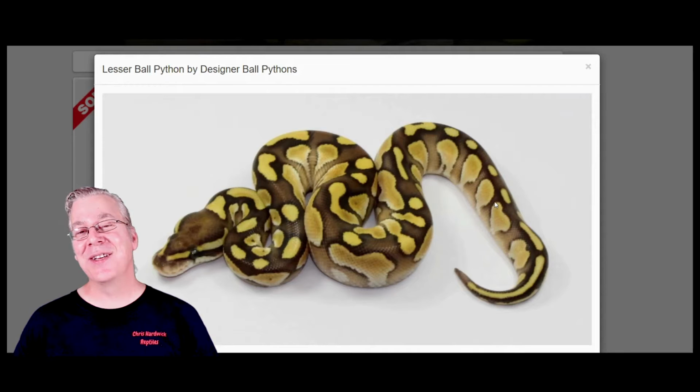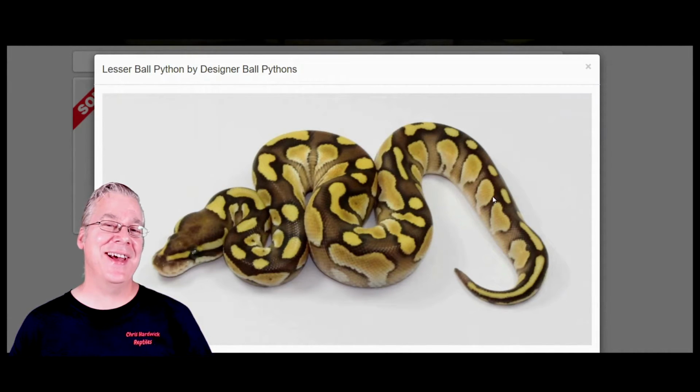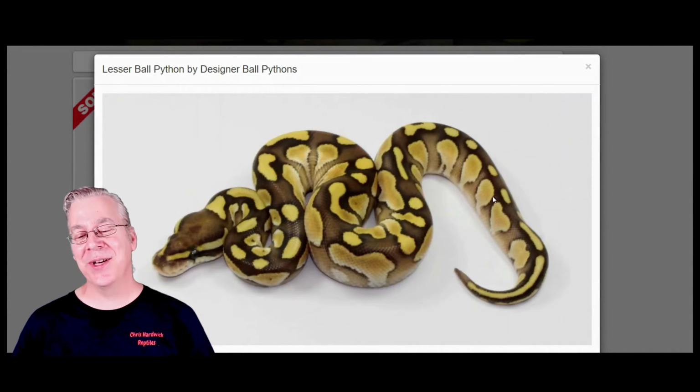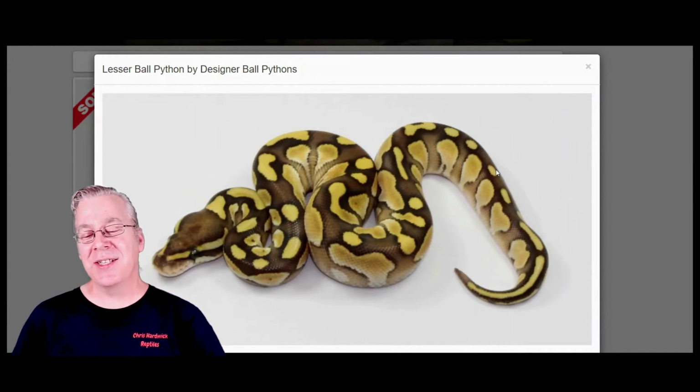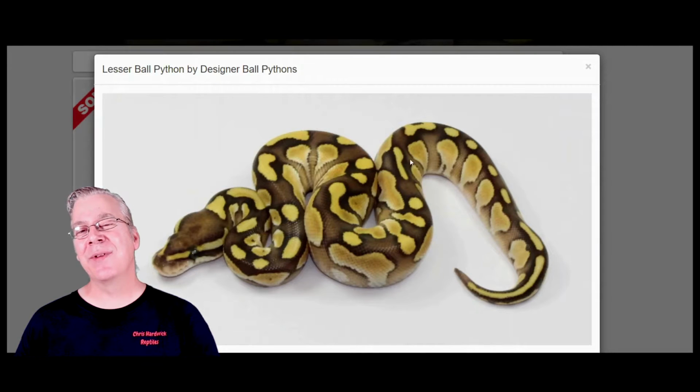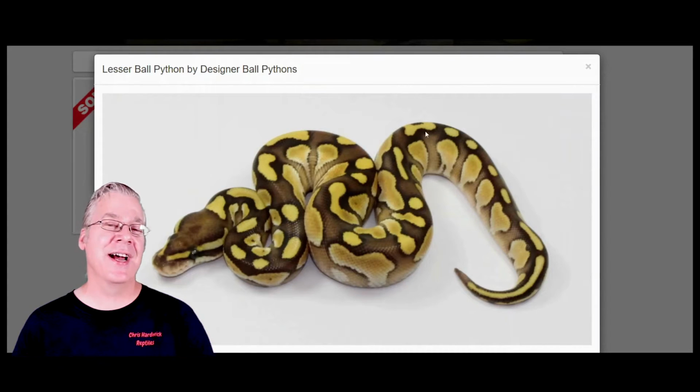I actually have some adult female breeders, two of them. One of them is possible het ghost, although I have never proven it out and tried to breed a ghost to it. And the other one is just a regular lesser, but you can definitely tell if you line them up side by side, the possible het ghost is quite a bit brighter than the other one. It's pretty amazing. So this is what the lesser looks like. The lesser is in the blue-eyed leucistic complex, and it's usually a really high contrast snake with a lot of bright colors and high definition.